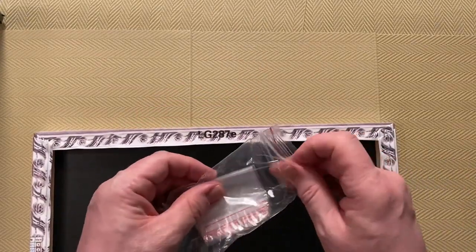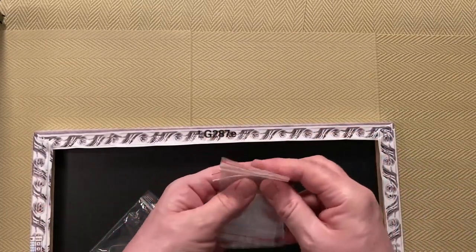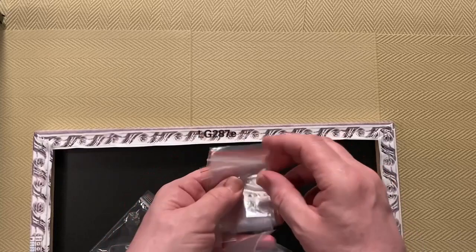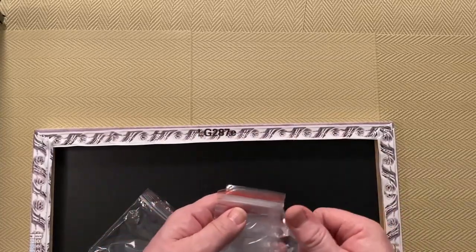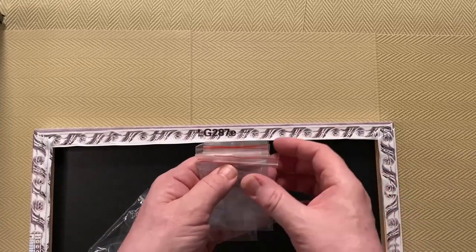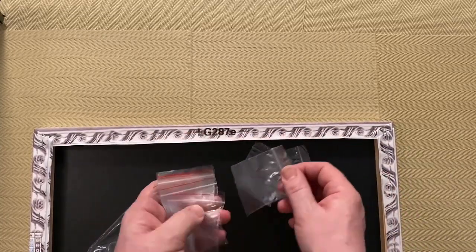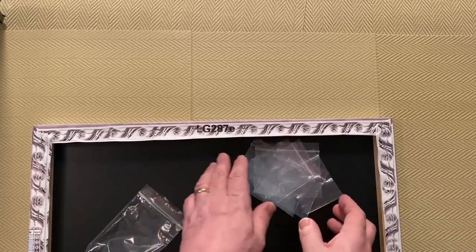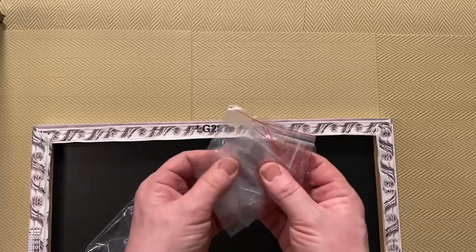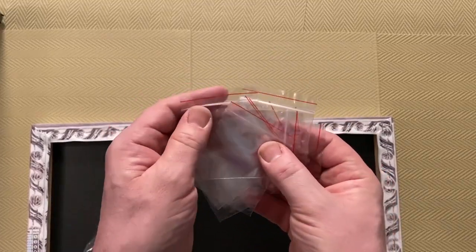And we also get a few baggies. I always count these. It varies quite a lot. I think the last one I opened, we got five, which is probably the least I've had. So one, two, three, four, five, six, seven, eight, nine, 10. 10 baggies to put your spare drills in or something.